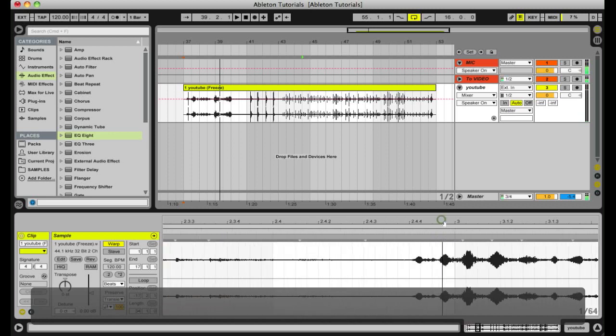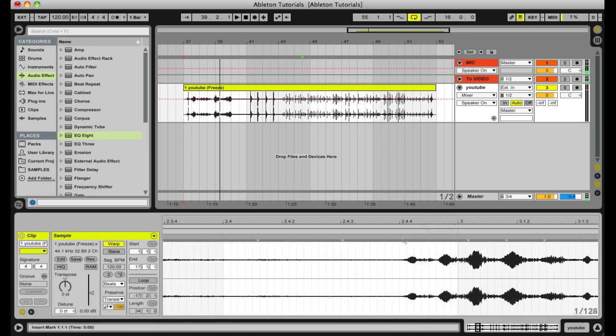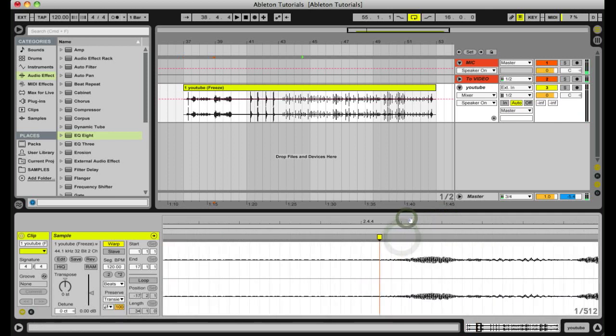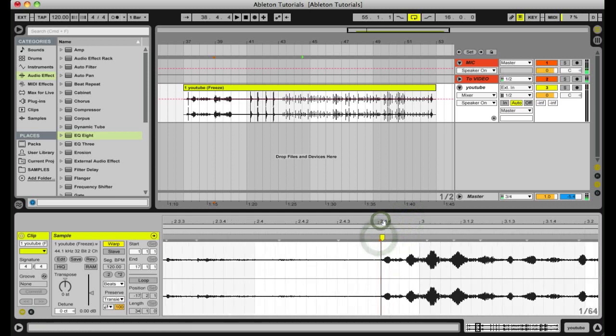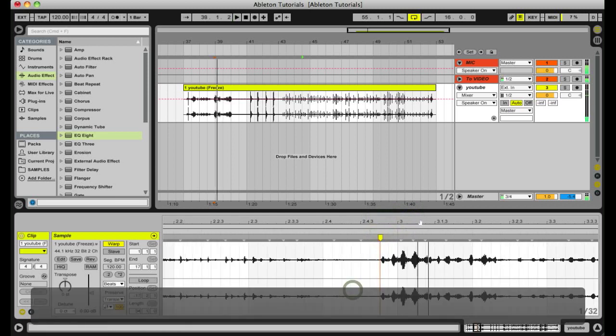Okay, I kind of like this one, although there's not a transient there. But in this lighter gray area, you can always double click and make your own. So I'm gonna put it about right there. And maybe right there. So we're scrolling.